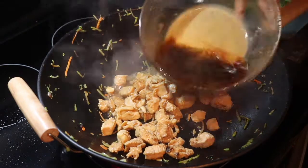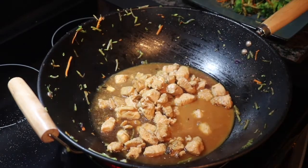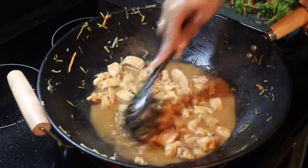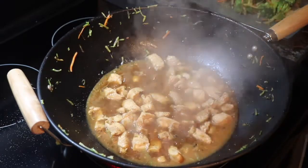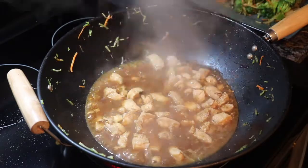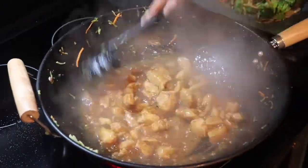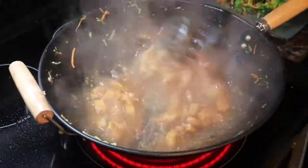Now you're gonna take your same pan and add your cooked chicken in there, and then add the rest of the teriyaki marinade so we can start making the teriyaki sauce. You could tell by the color that I already put in the cornstarch and water into the marinade mix that I made. So now you see it's cooking and it's coming together and it's forming into a sauce.